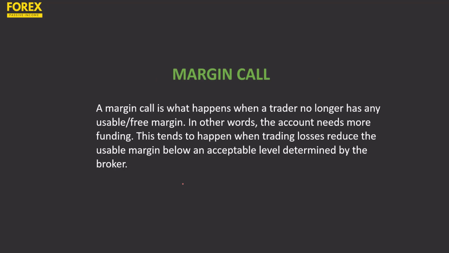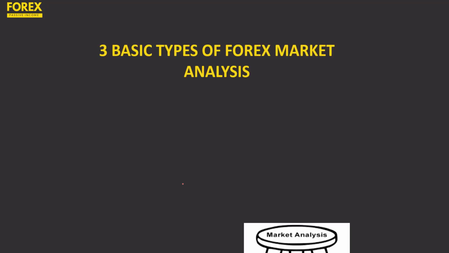And a margin call simply means it happens when a trader has no free margin. Okay, you don't have any money to sustain that position. You have $100 and you are losing $95 on a trade. The broker has a right to close that trade. They will ask you to top up your account to sustain that position. If you can't top up your account, your broker may have to close that trade automatically, and that's called a margin call. So to prevent this, you use a stop loss, as I have explained.